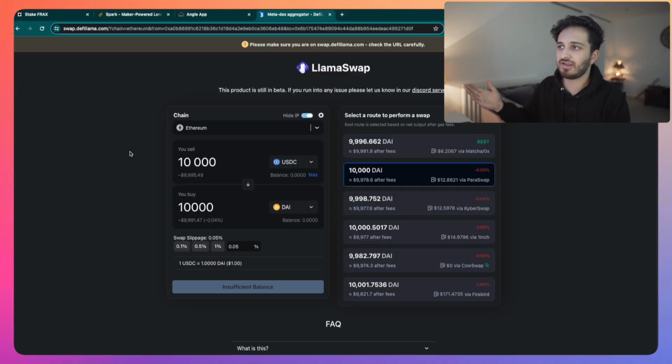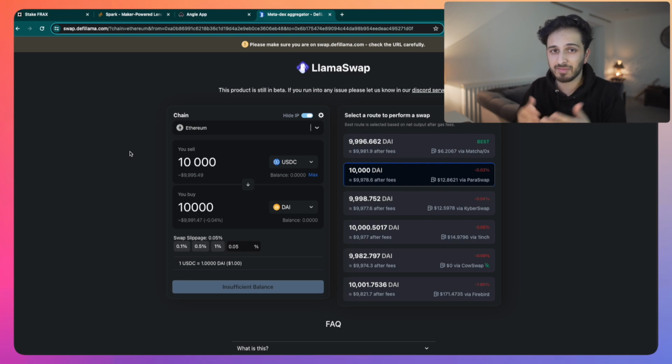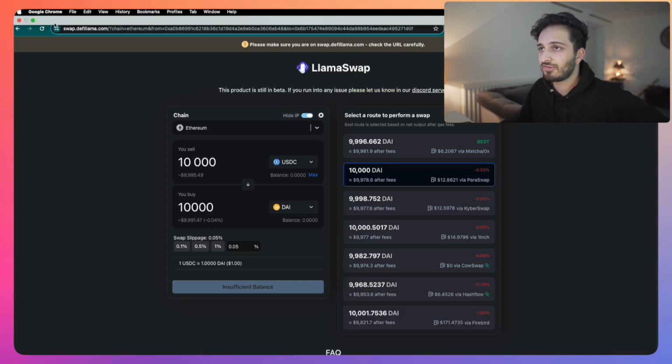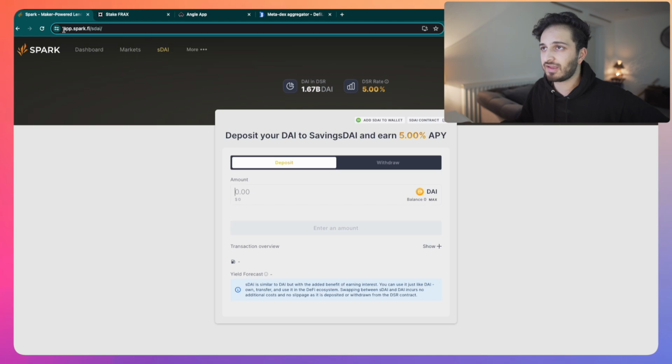So the first thing that you're going to need to do is get on chain. I'm sure everyone watching has a wallet, and I'm sure many of you have assets like USDC, Ethereum, USDT, maybe even Bitcoin. So the first thing you're going to want to do is check out some of these protocols. Let's take a look at Maker first.